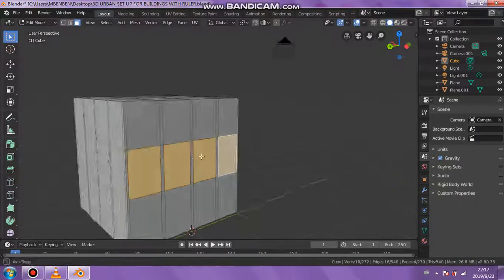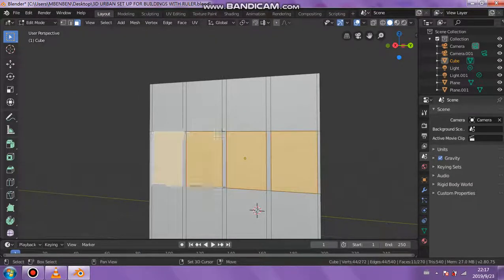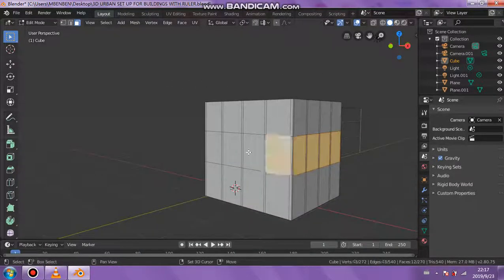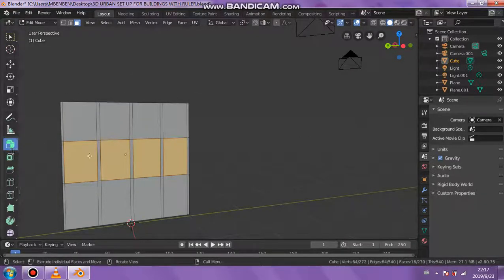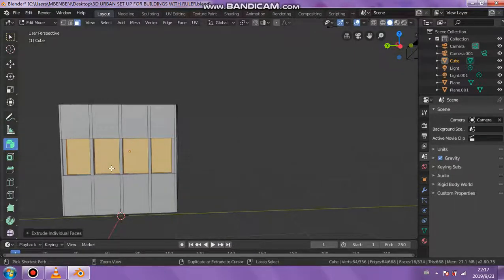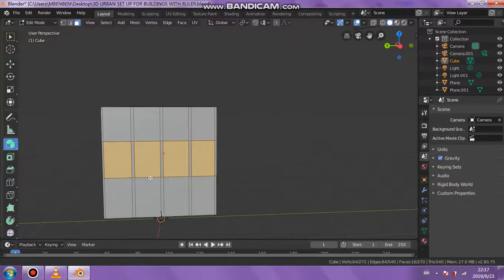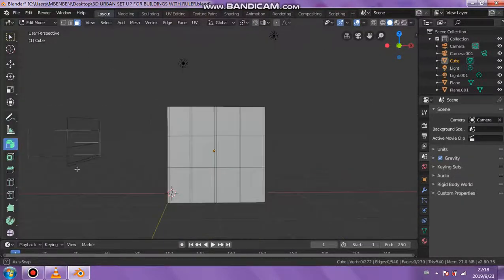So I'm just selecting the windows here, 1, 2, 3, 4 again. The idea is to extrude them in, without any extra extruding, so pushing. See, doing that is actually extruding them in again. I really don't know what's happened there. So let's undo all of that. Okay, we've undone all of that now. Let's undo those extra lines we had as well.